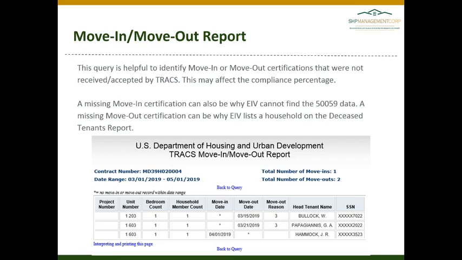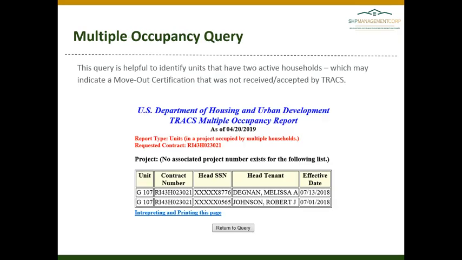Again, these certifications do affect EIV as well. So if EIV cannot find the 50059, it may be due to a missing move-in certification. If you have a household listed on the deceased tenants report in EIV, it may be that the move-out was not accepted in TRACS. So reviewing TRACS will assist you with correcting EIV errors or discrepancies.